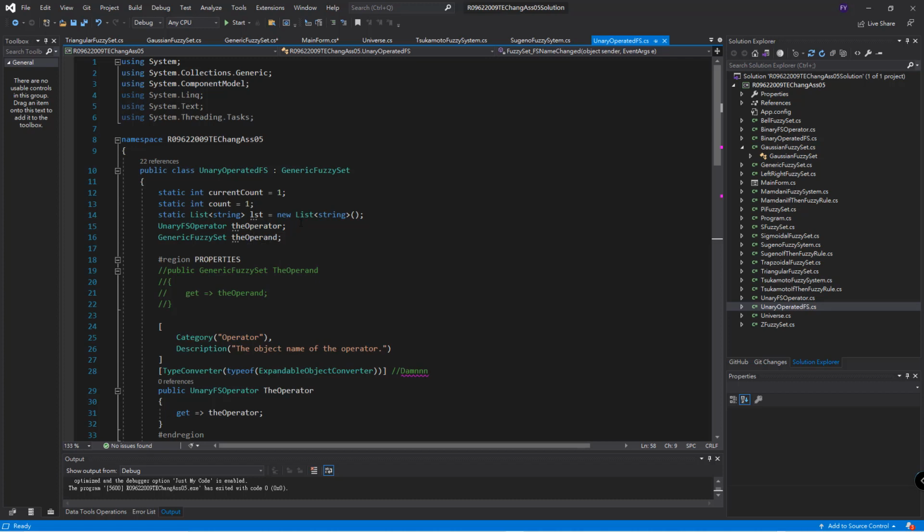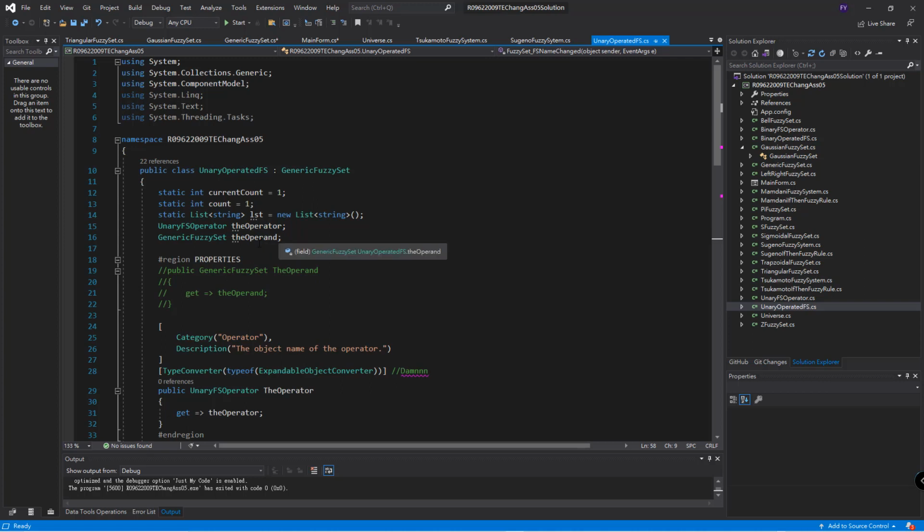What is this? I don't know what this is, but definitely we will have a unary operator, and we also need to record a generic fuzzy set for the operand, right?